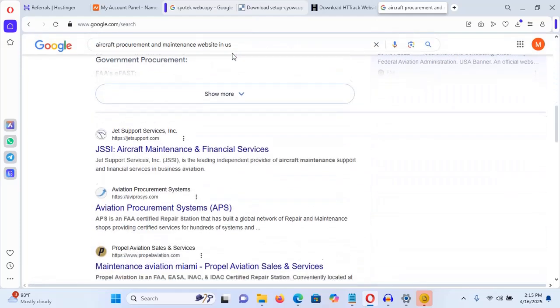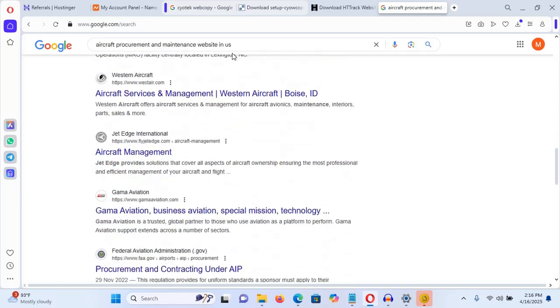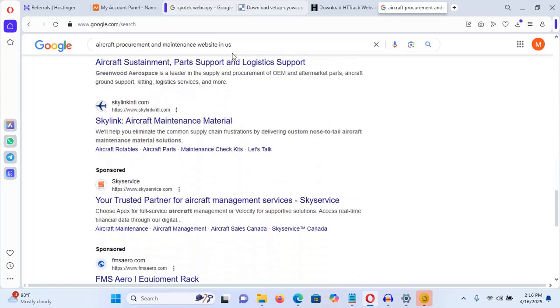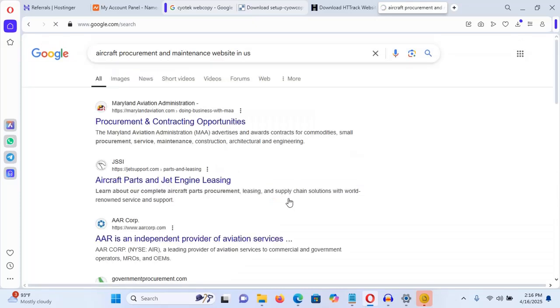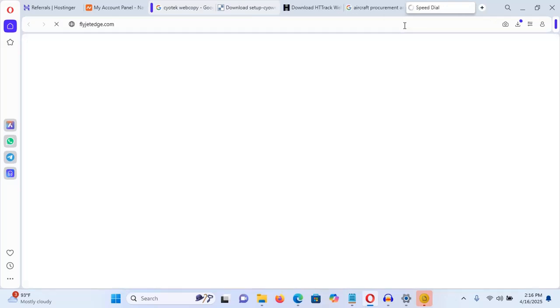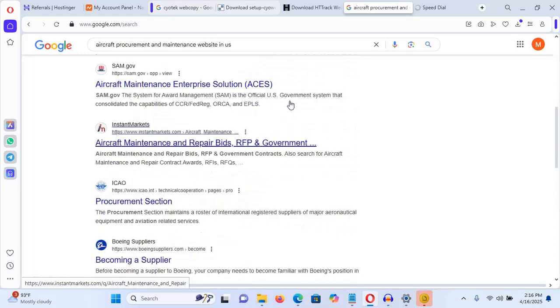So now you can just simply select any of these websites for your testing sake to test what I'm showing you here. I've already made my search already, and then I found this website. The reason why I'm going with this website is because it doesn't have a lot of pages compared to the majority of these websites that are in the first page here.